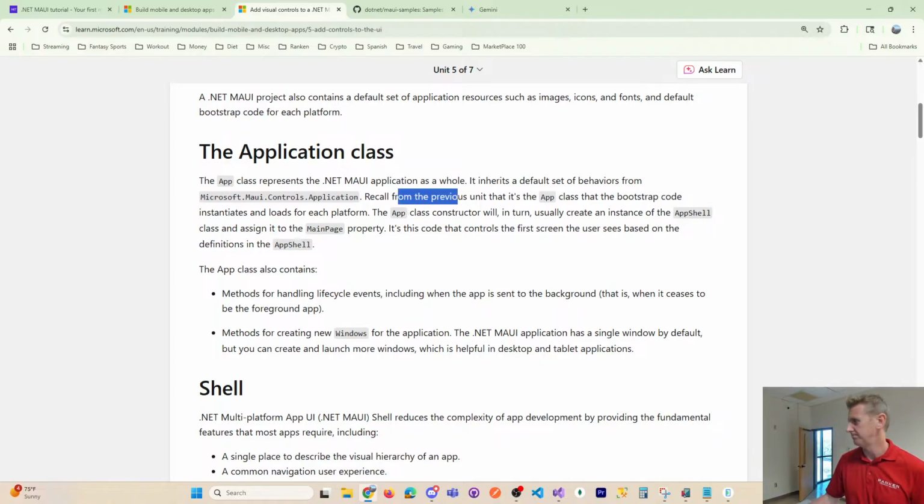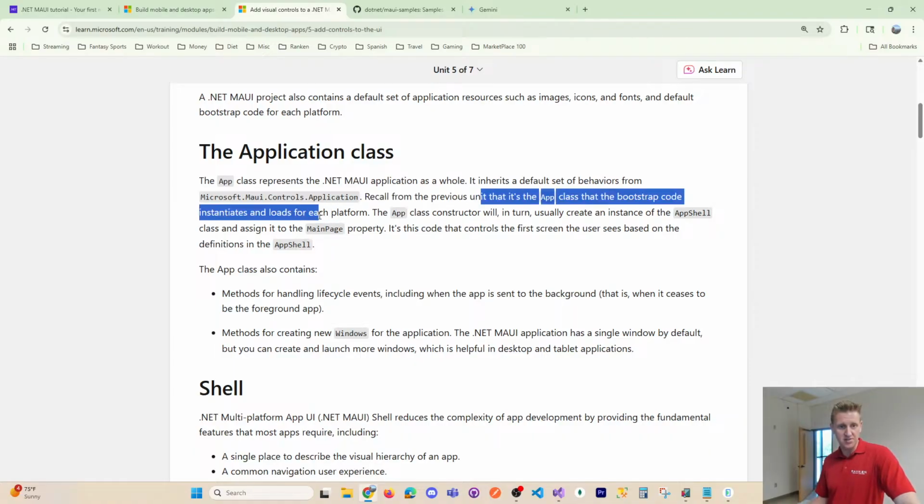Recall, let me pull this back up. Okay. Recall from the previous unit that the app class is the bootstrap code that instantiates and loads for each platform.